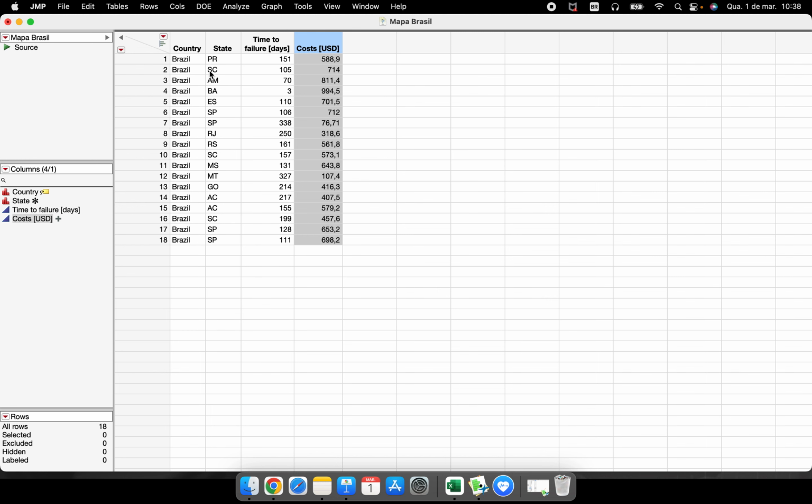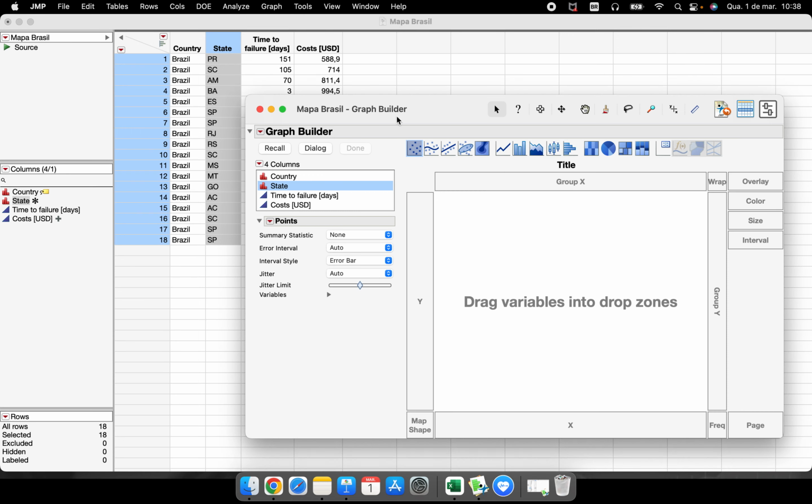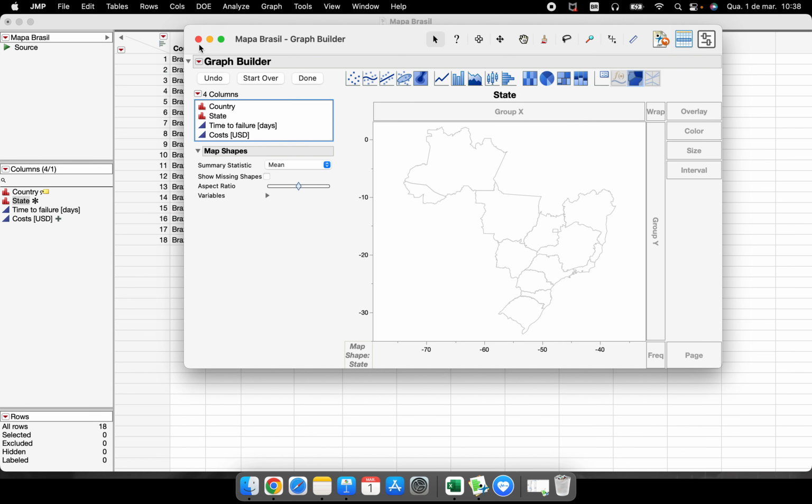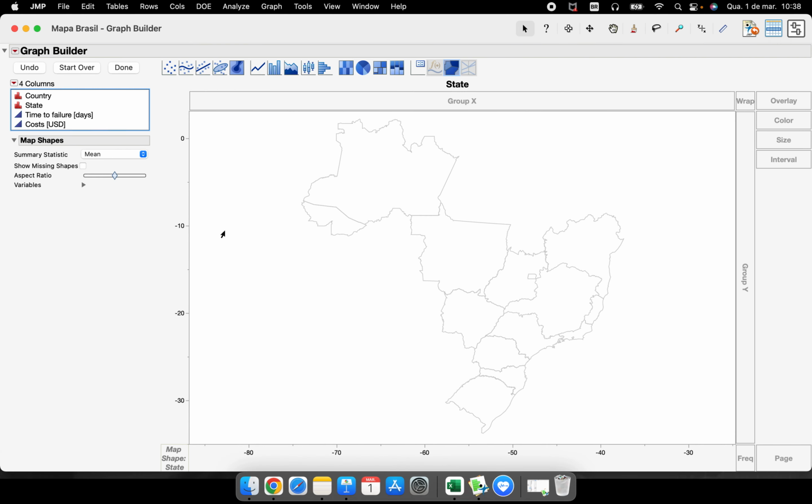Okay, so now I have here all the data from that table, but now only about Brazil. I have the Brazilian states here as well. I have the time to failure and the cost for each region of Brazil. And now I can run Graph Builder and I can put the states of Brazil here. So show missing shapes, and now I have a Brazilian map.